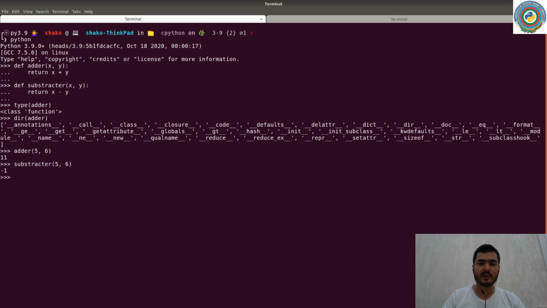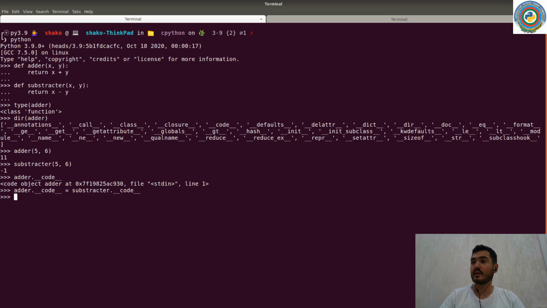So how about interchanging these compiled code objects? If we take the adder's code, let's just call this a code object. As you see, this is a code object, and let's make it equal to the subtractor's code object, and let's call adder.